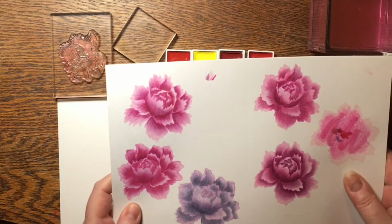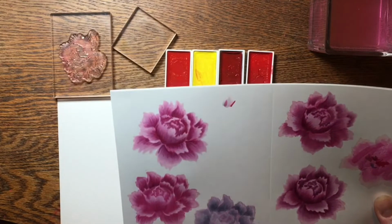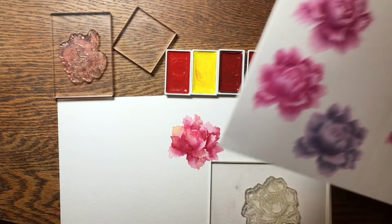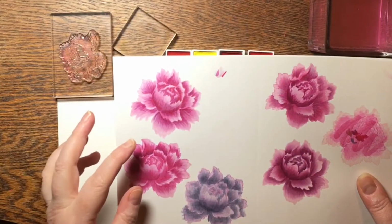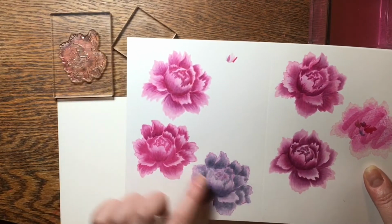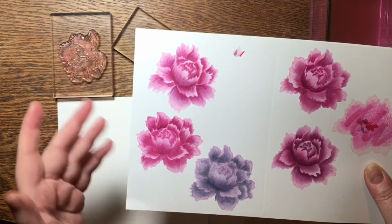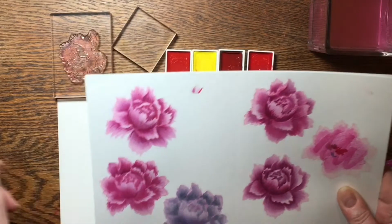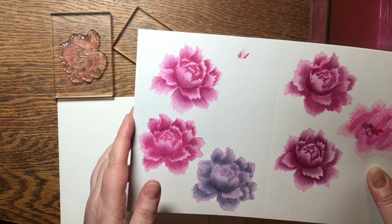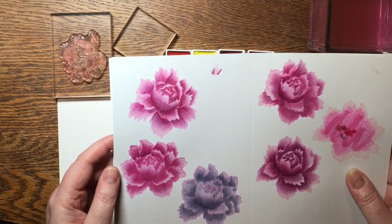These are some Copic. I'm testing out colors for the wreath. This takes a lot of time. It's not the actual painting of the flowers and the elements. It's the figuring out the colors and testing them together, and which medium do I want to use. Do I want to use watercolor, pencil crayons, a mix, markers, distress inks, or stamping inks? But the problem is I want it to be light fast, like artist quality.